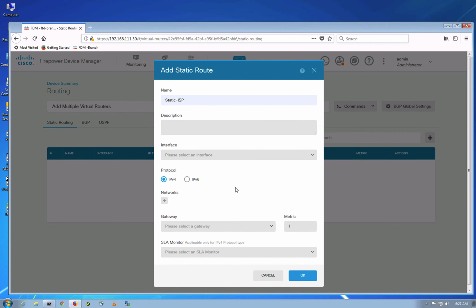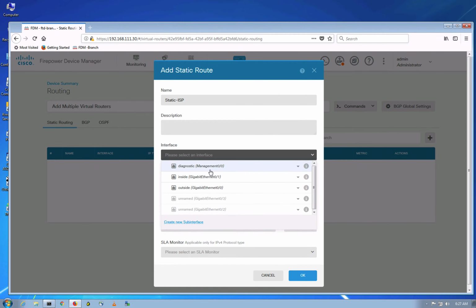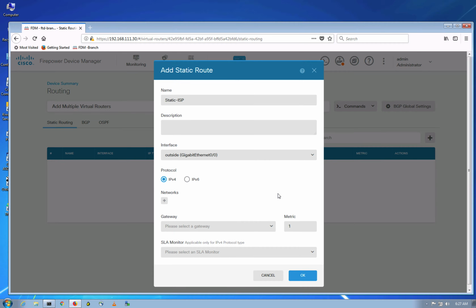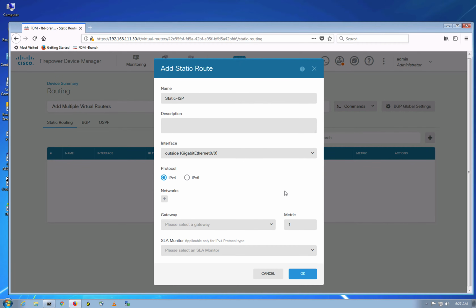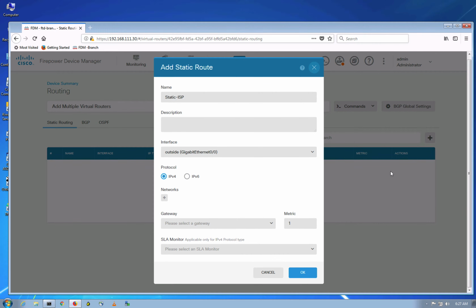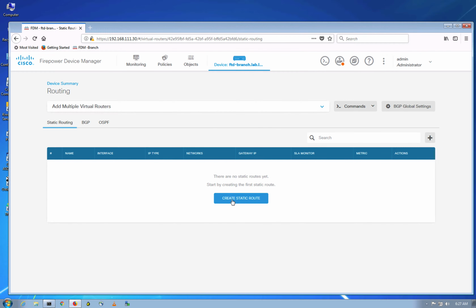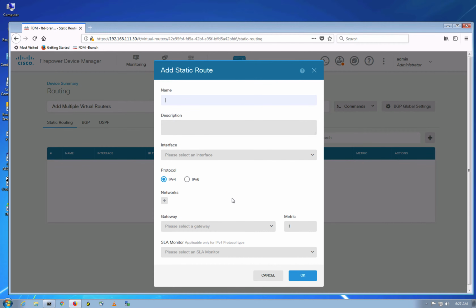It's going to be an IPv4, so that's good. And the interface is clearly going to be the outside interface. So that's gigabit 0/0, right? IPv4, and we'll have to put in a network over here, right? So did I select the right thing? Maybe let me try to do this again, because this looks completely different. So let's try this button. That's interesting. Looks like they've changed the view a bit. Anyway, so yeah, let's do this. So the name is going to be static, and it's going to be ISP.